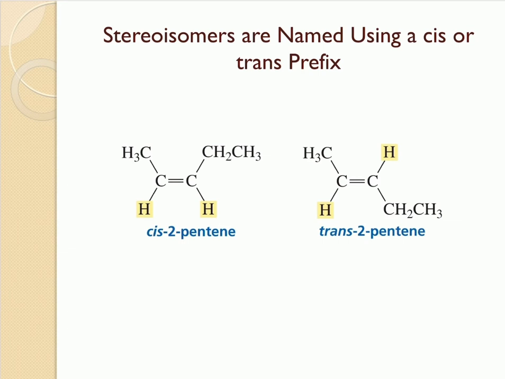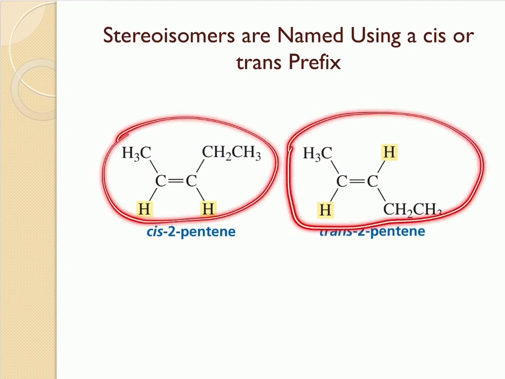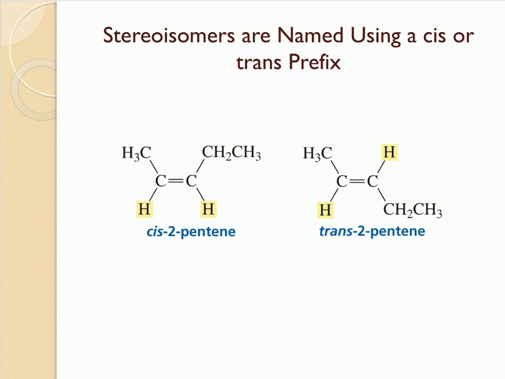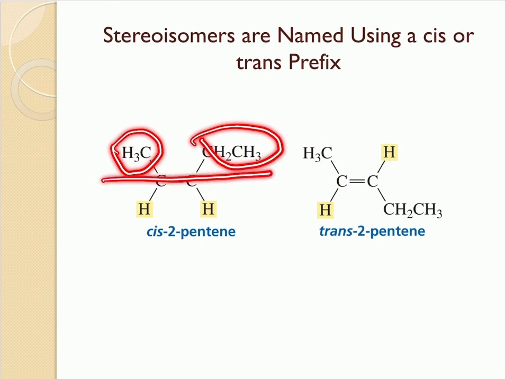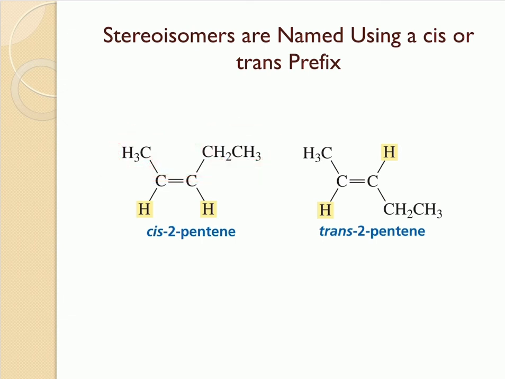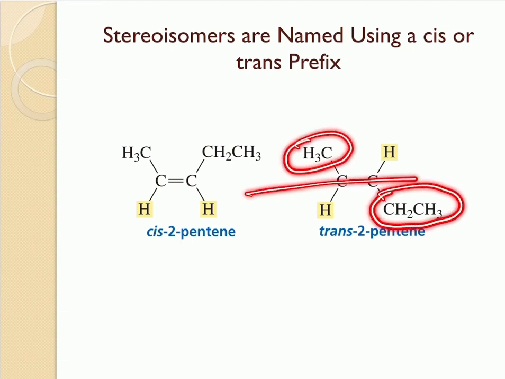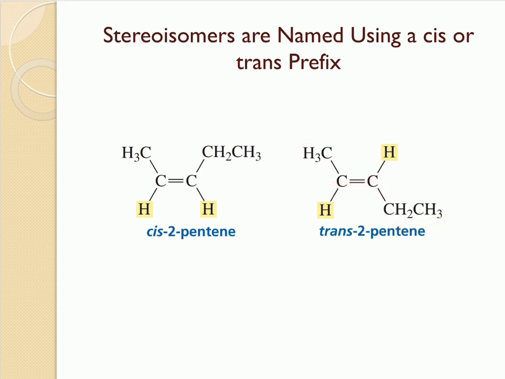Alkenes can exist as cis and trans isomers. For alkenes that exist as stereoisomers, you have to put the cis or the trans in front of the molecule. For example, this is 2-pentene and this is also 2-pentene. But how are we going to differentiate these 2 compounds? One is a cis isomer where the 2 bulky groups are on exactly the same side of the molecule, on the top portion, whereas this one right here is a trans alkene where the 2 bulky groups are on opposite sides along this plane. So we have to denote the stereoisomers with the cis and the trans in front of the name of the molecule.